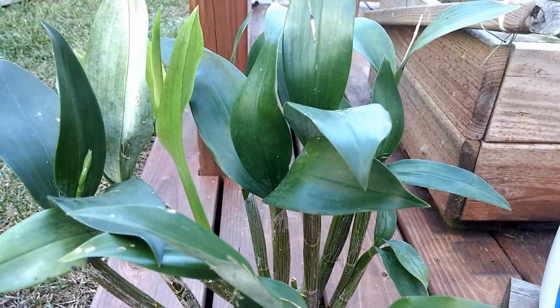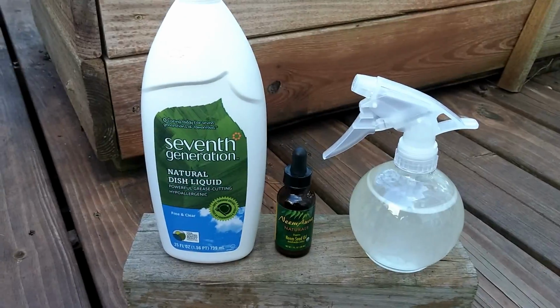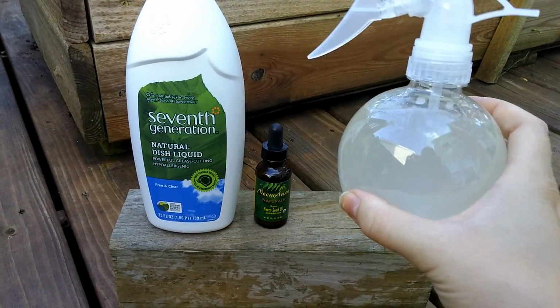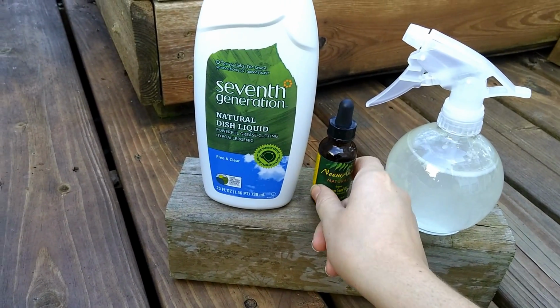But that is saved for another video, so let's talk about the neem oil here. So this is what I'm going to be using. I have a spray bottle. It is filled with warm water and a dropper full of neem oil here.